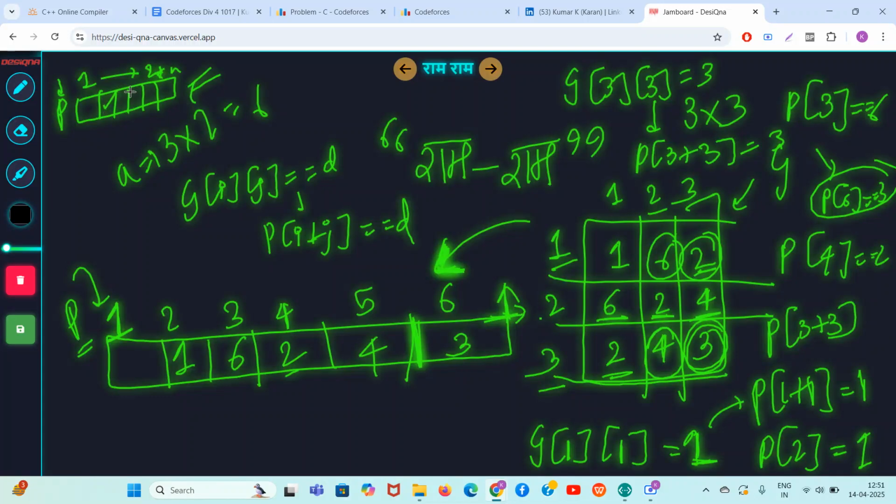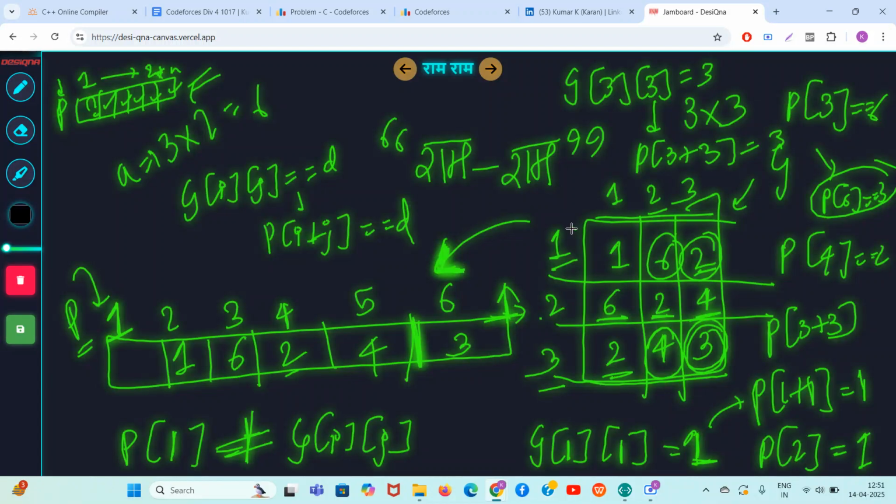I am saying you can fill all the numbers except the first number. Why? Because the first is P of 1. P of 1 can never be written as G of i comma j. Why? Let's say this is one based indexing.